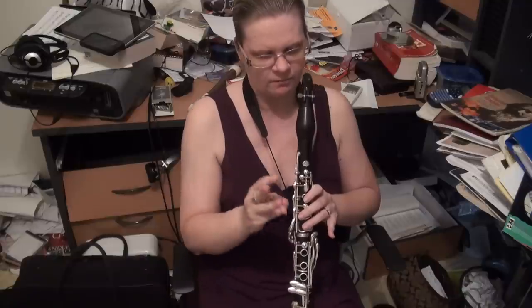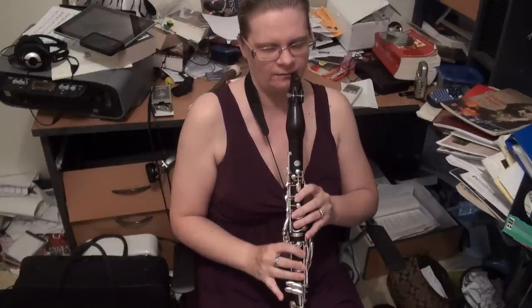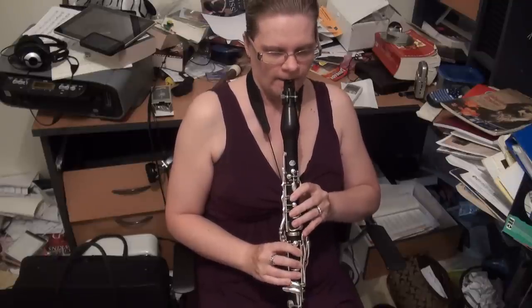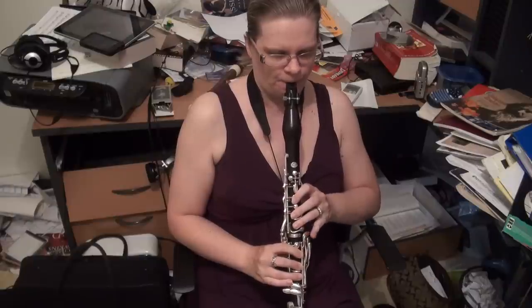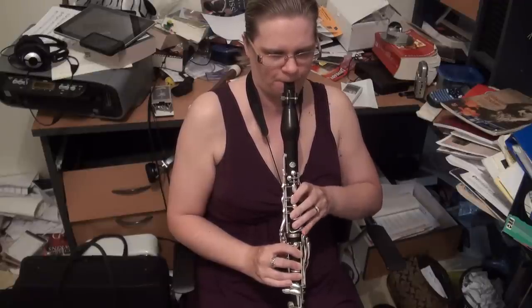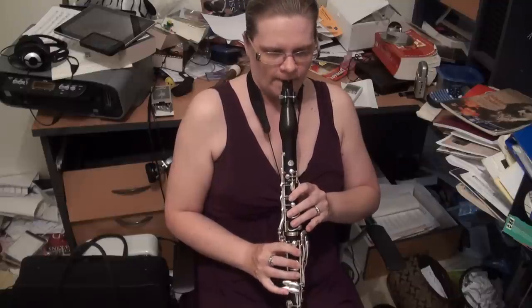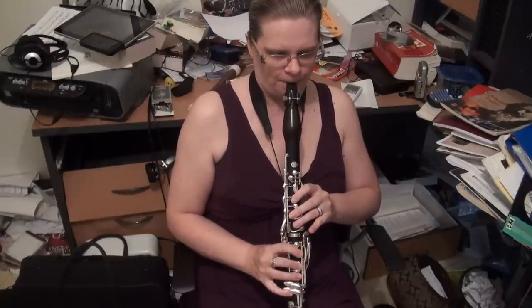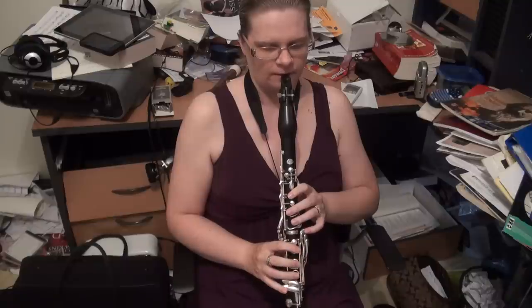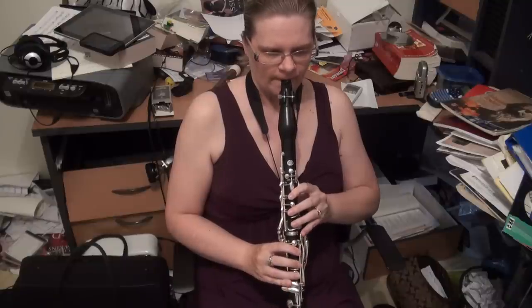Practice that three different ways. First going right, left, right. And then all left. And then all right. Because this is a study for the left hand, I'm going to concentrate on the left hand part of it.